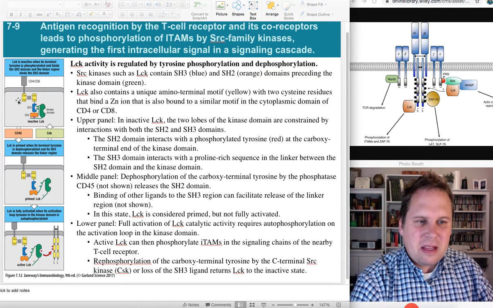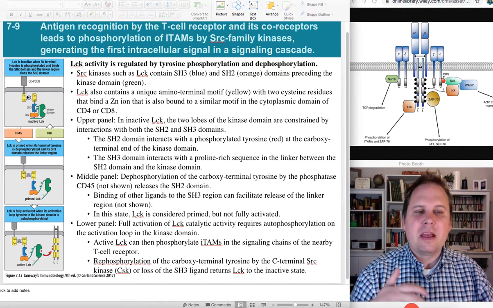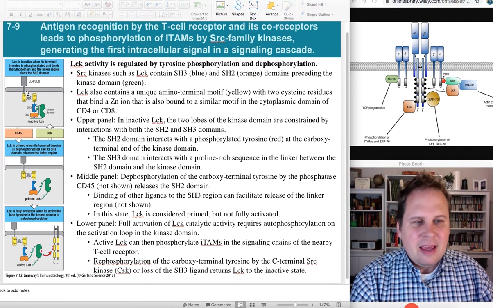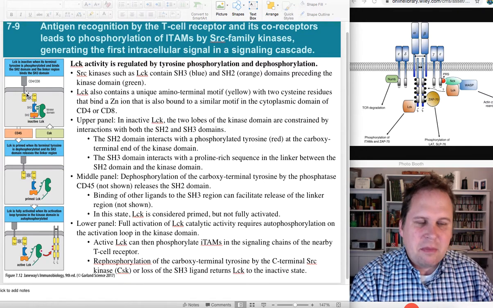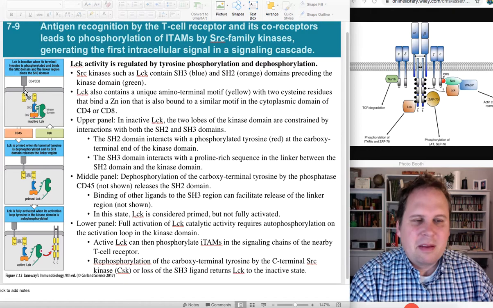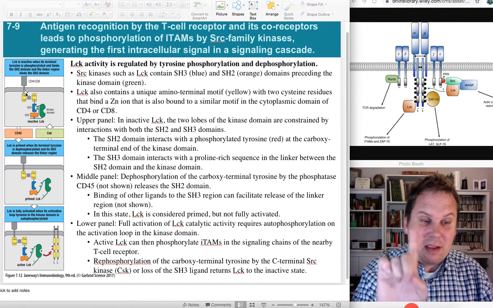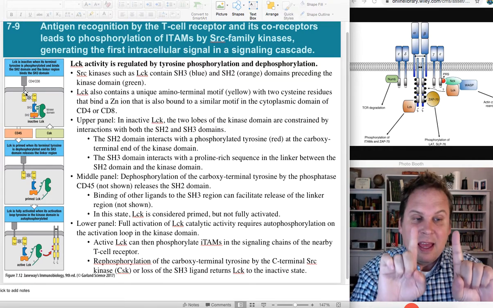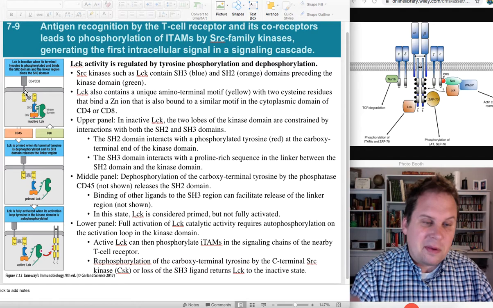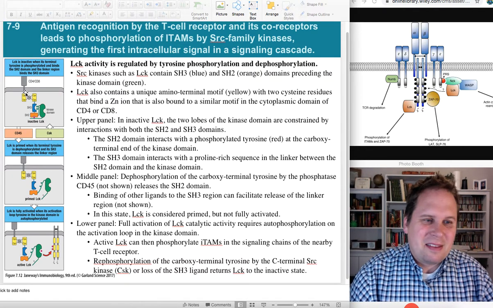So, to be clear, both CD4 and CD8 protein have this. So it'll work the same way on a killer T cell, except we'll have CD8 and we'll be interacting with MHC class 1, but otherwise it's the same deal. When the co-receptor comes in, CD4 or CD8, it's going to bring with it a kinase, and the kinase is then going to activate the T cell receptor. Yeah, so that's it. That's how the binding works.